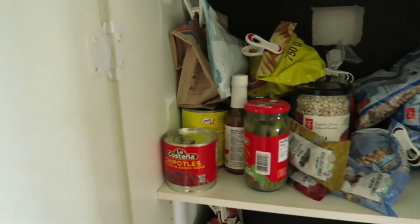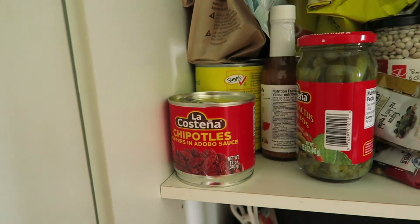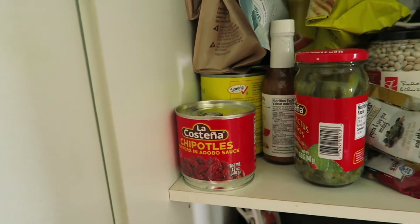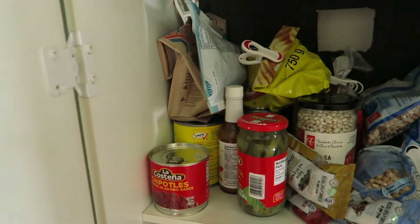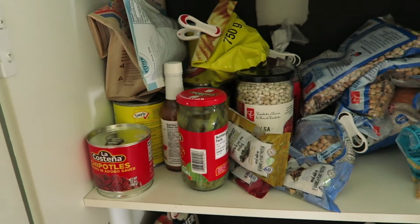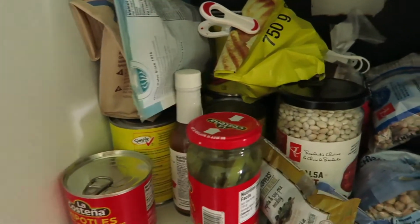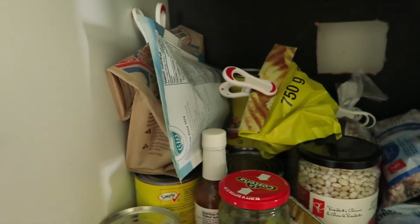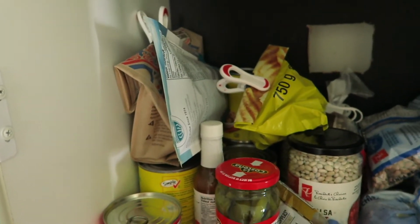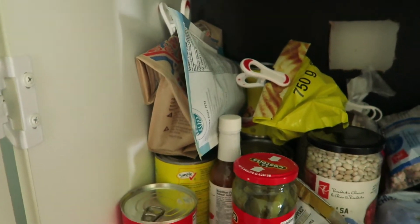So, on the top shelf here, we just have some chipotles and adobo sauce. We don't get those super often, but they're nice to have sometimes for making chipotle mayo and stuff, which I would like to do and make some sweet potato fries. We have some random canned beans back there, hot sauce, random chip crumbs that I was going to use for some sort of breading, but I never did.